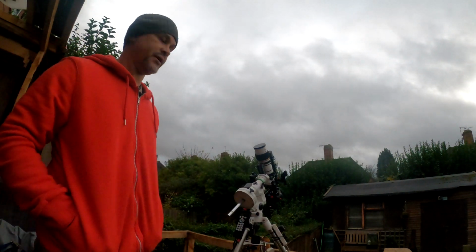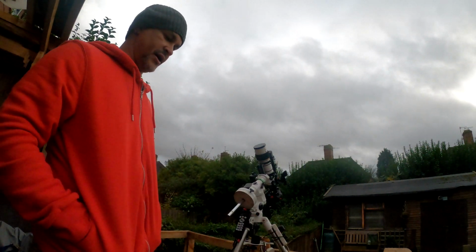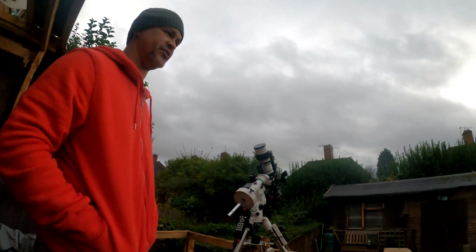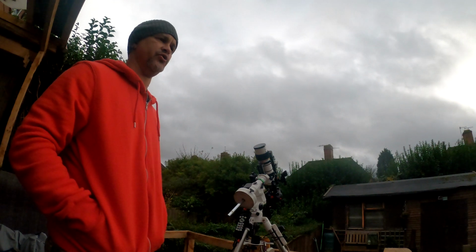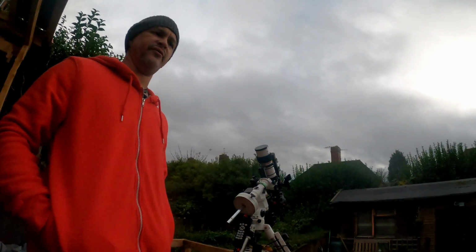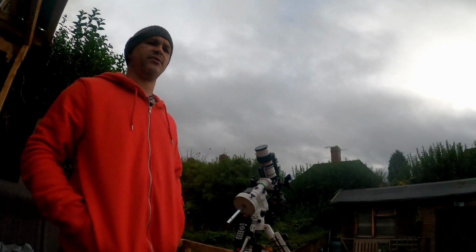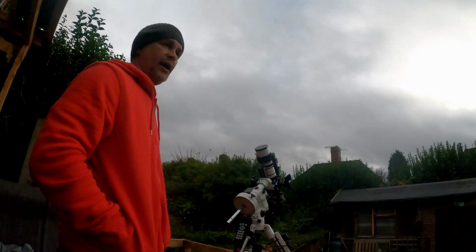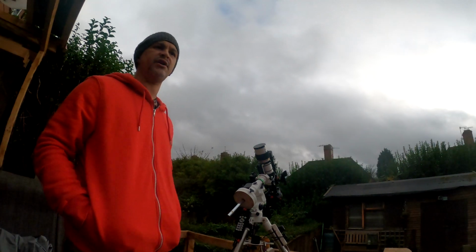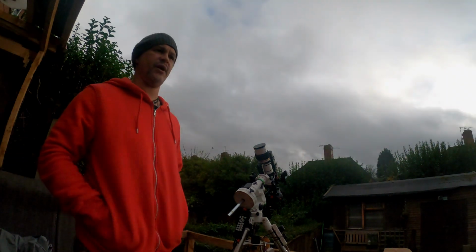So tonight is meant to be a very clear night, supposedly windy, but I don't mind too much because it's quite a small setup, so it shouldn't be affected too much, but I'll give it a go. For this time of year I'm going for probably one of the more popular targets other than the Orion Nebula. So we'll be shooting for the Horsehead Nebula, which is in Orion's belt, if any of you don't quite know it.